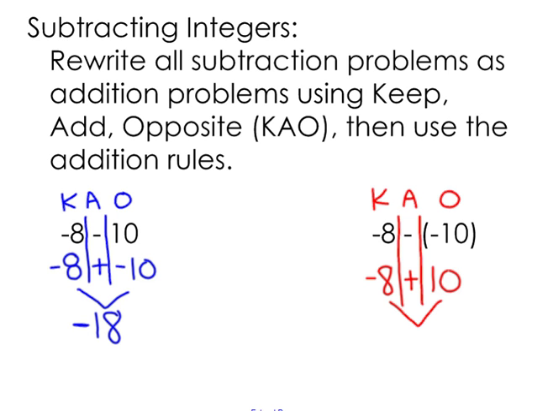Okay, this time we have different signs, negative 8 and positive 10. So we're going to subtract 10 minus 8. And then since we had more positive, there's 10 positives, which is more than 8 negatives, our final answer is going to stay positive. And in class, we have the investigation that we're doing, which will show this a little bit more as to why that works. But to keep this video shorter, we'll just use that as an example.